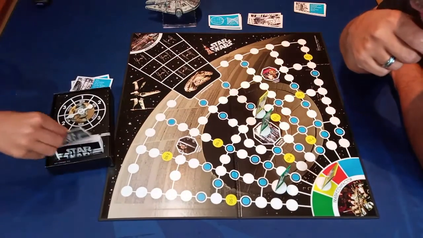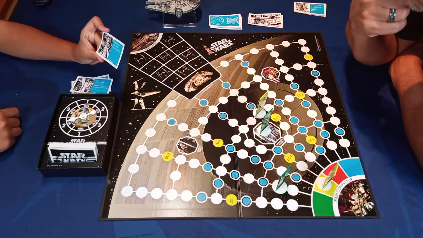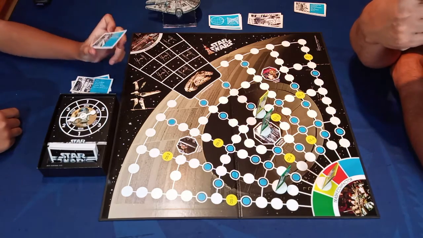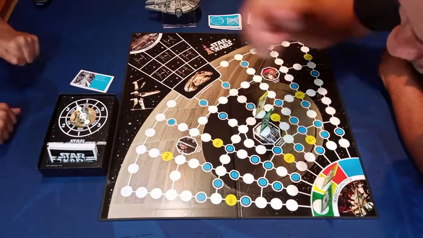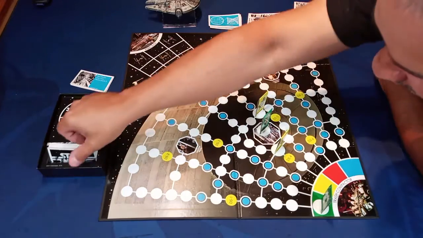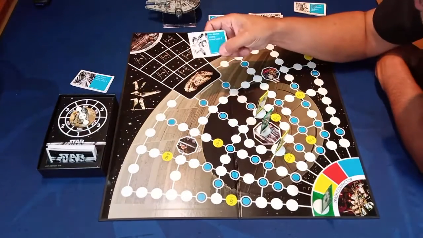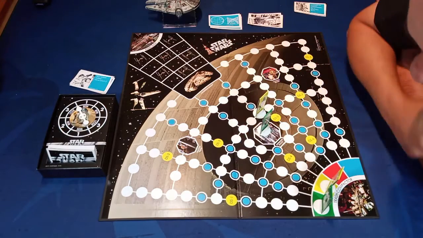2. Another event card. Fire blocks your way. Move back 2. Woo! My turn. 3. Let's start moving this one out. 1, 2, 3. An event card. Your blaster misfires. Move back 3. Man, all the way back to the trash compactor.